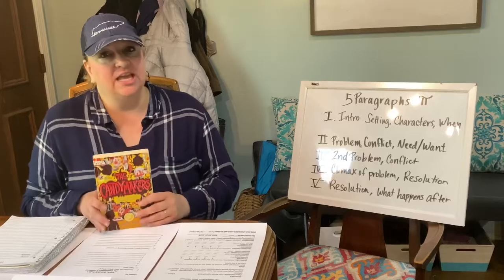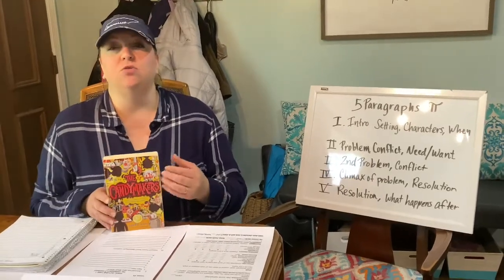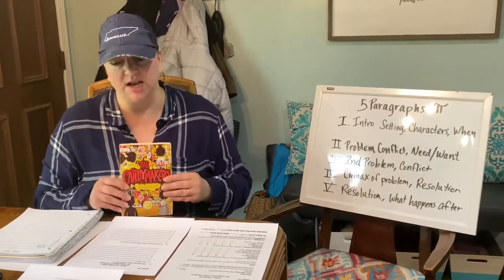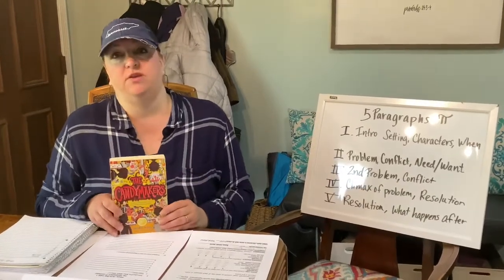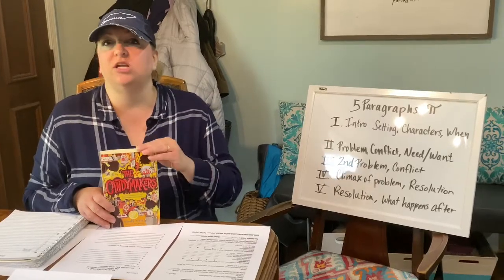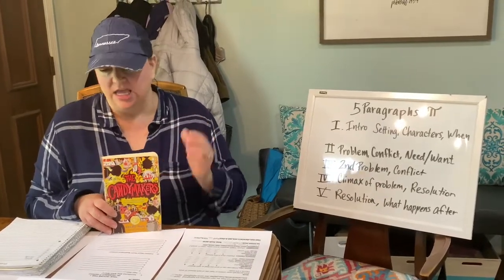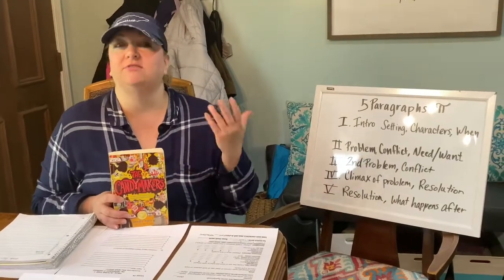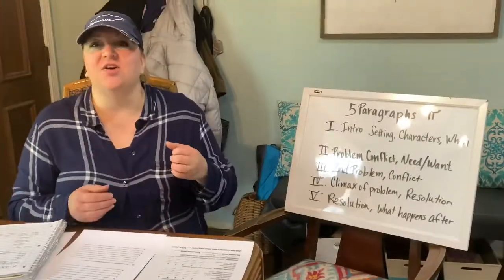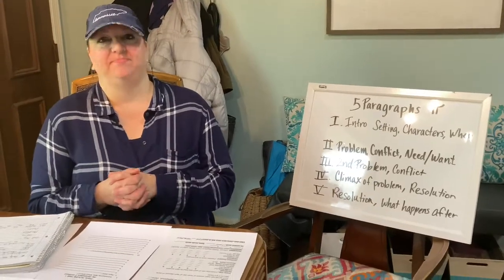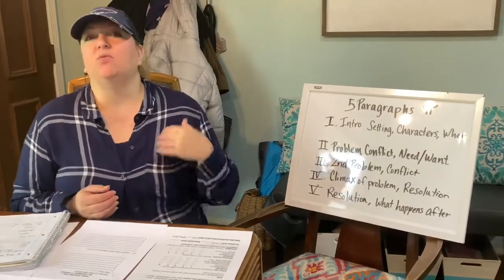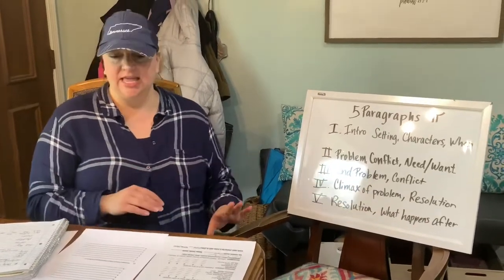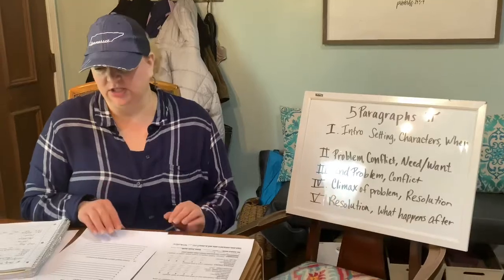So the only thing for this assignment is that you are going to use one character's point of view and voice. So if you're writing from Daisy's point of view, you will write the story like you are Daisy, okay? If you are writing it from Philip's point of view, you will write it like you're Philip, okay? So with our story, what I want to see is I want you to create a Candy Makers 2. That means you're going to create your own story. Let's talk about what this looks like.